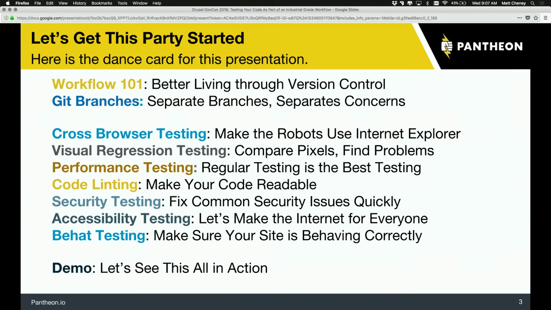So to highlight what we're going to get into, we have some initial workflow and Git conversation that I'll set the basis for, because everything else requires these things to get rolling. And then we're going to talk back and forth on some of the different testing mechanisms that we've seen in our work and things that we might recommend to you, not only to use for testing, but to use in an automatic and robotic fashion. And then at the end, we'll do a little demo and show you how this can wire up in a way that makes sense for all of y'all. So let's bust into this.